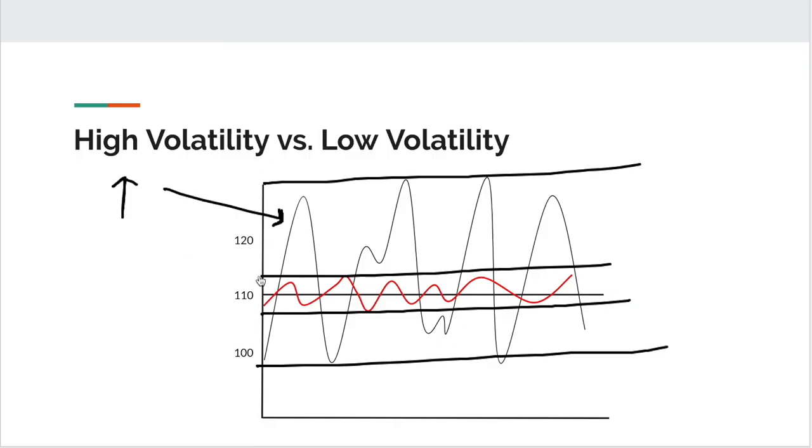Therefore, the implied volatility being high causes the options contract price to be higher because it's more likely to swing in the direction that you picked. If you bought this stock in the red line and you wanted to go to 120, you wouldn't be paying much for that options contract, because compared to another stock which can go up to 120 easily, as it shows its implied volatility, now you have to pay more because there's a higher chance that the stock will swing in the direction that you favored.